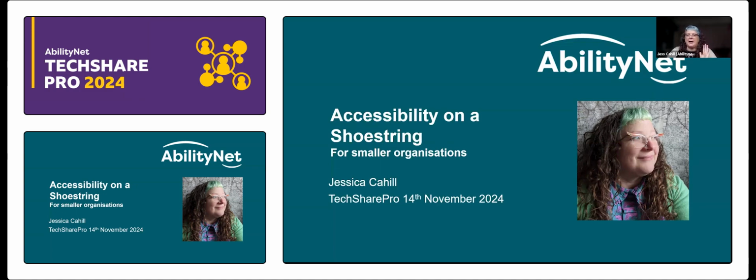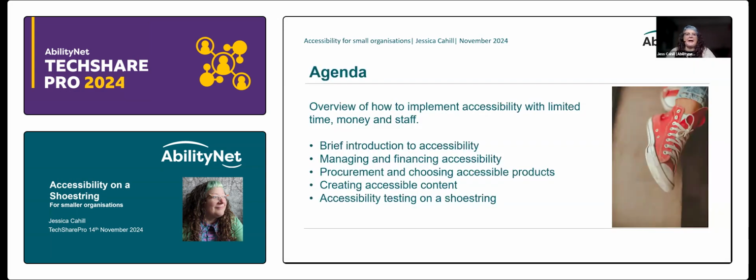Anyway, just to say, my name's Jess Carhill. I'm an accessibility and usability consultant here at AbilityNet. So I spend my days testing websites and mobile apps to see if they are accessible, and also doing training and user research, that kind of thing. Just to go through quickly what we are going to talk about today.